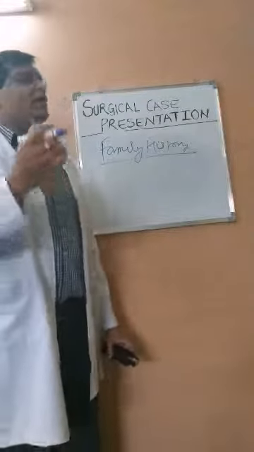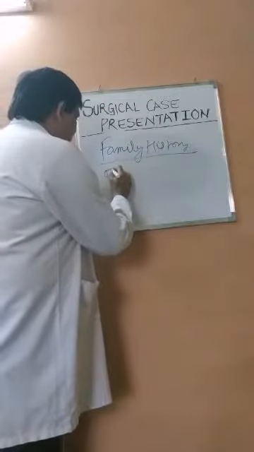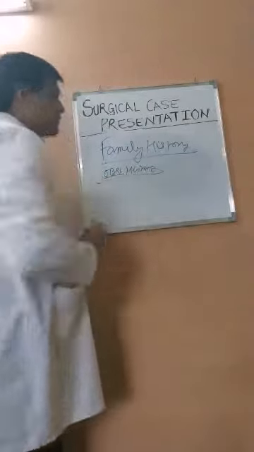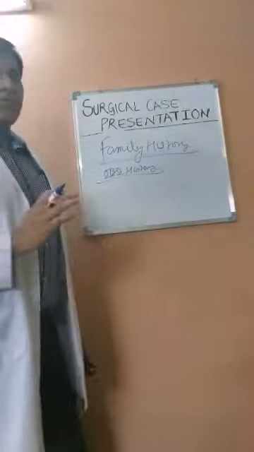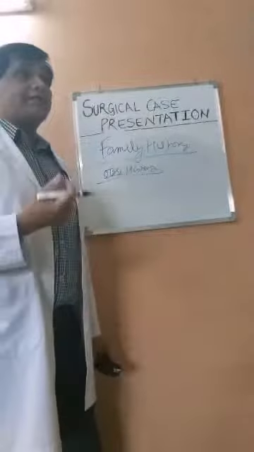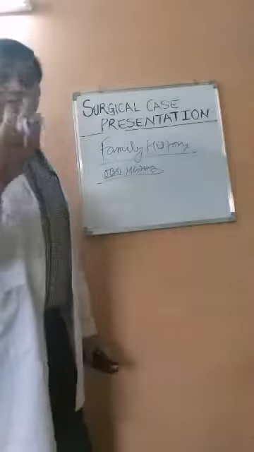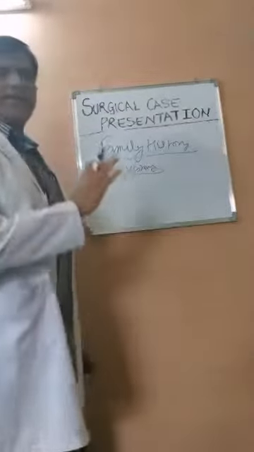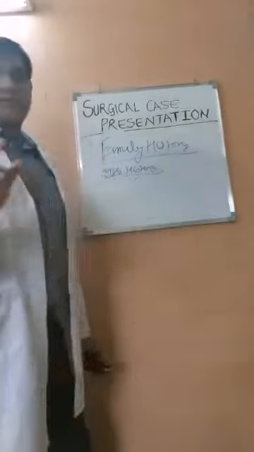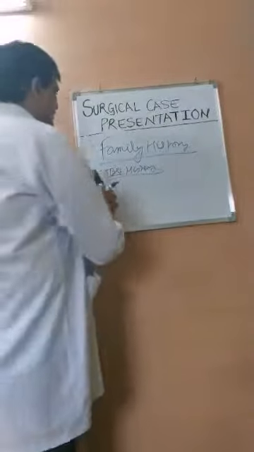And in the case of a female, the next very important thing is you have to write about the obstetric history. In obstetric history, you have to write when the patient attained menarche, if the patient attained menopause, when she attained it, if the patient was married, how many children the patient has, and how many sisters the patient has. Everything about the obstetric history, whether delivery was normal or not. Everything about the children and about the menstrual history, you have to elaborate in the obstetric history of the patient.